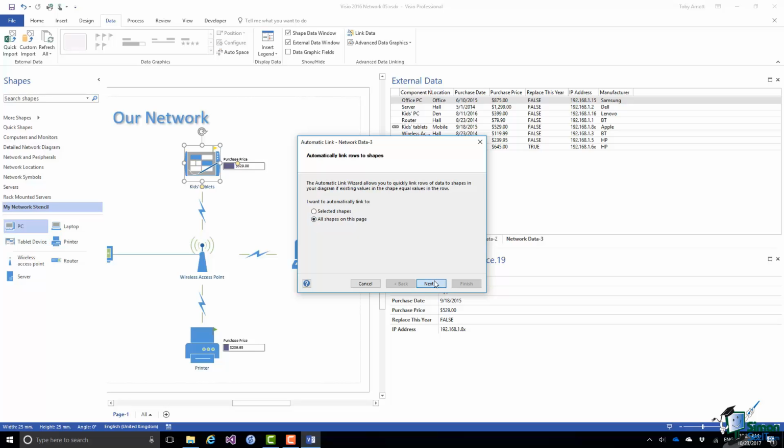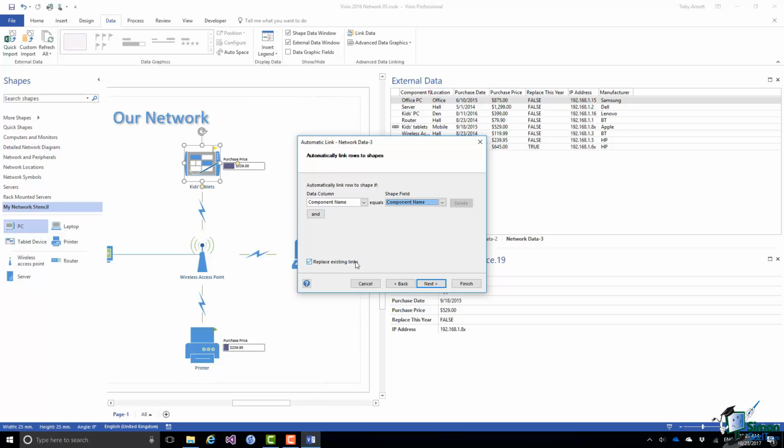Click on Next. Now what Visio is saying is, how do we link things? Which data column? Well, it's component name, and we've actually worked on the principle that this will be the same as the component name in the shape. But this is your chance to say that those two fields are actually named differently. Let's see what we've got in the shape fields. Nope, there's the one we want, component name. That's the one to match.